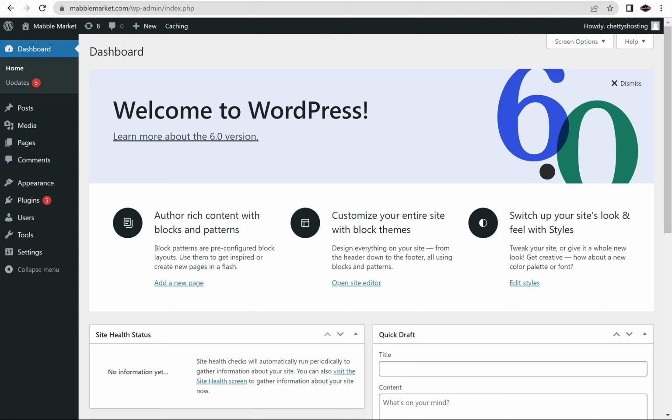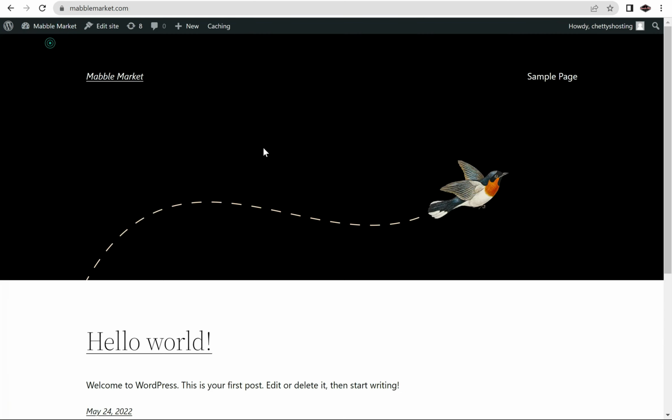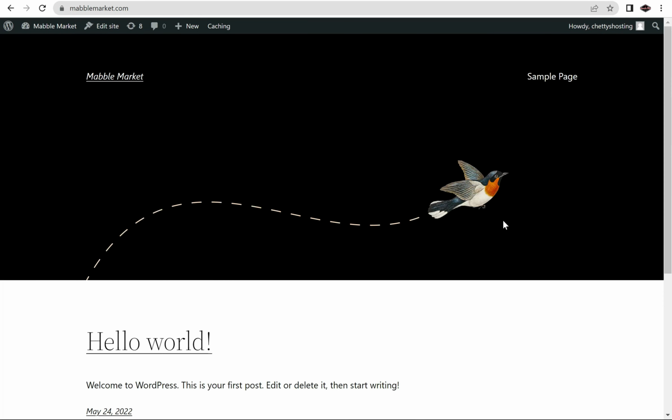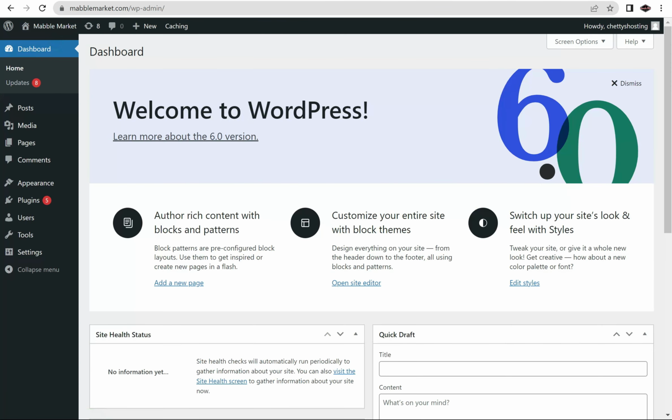So the first thing I'm going to do is show you that this is our website currently. It looks very, very disappointing. So I'm going to show you, and I'm going to explain the steps as I'm going, and finish this in 2 minutes. And then I'm going to show you the finished website at the very end. Okay, so let's start the timer.